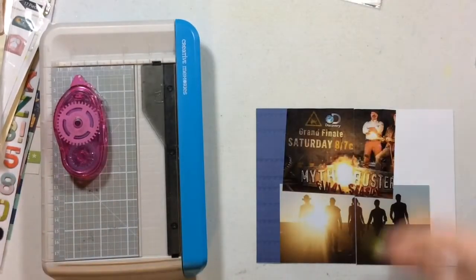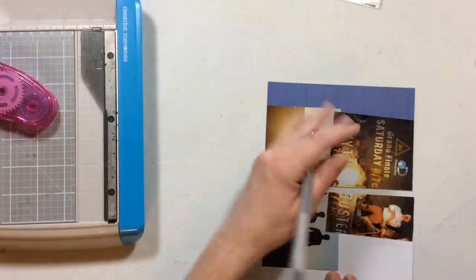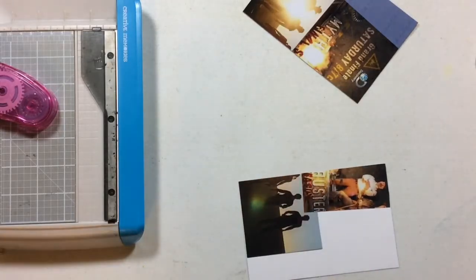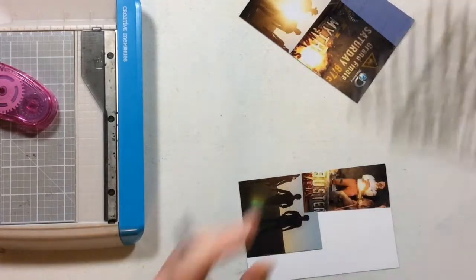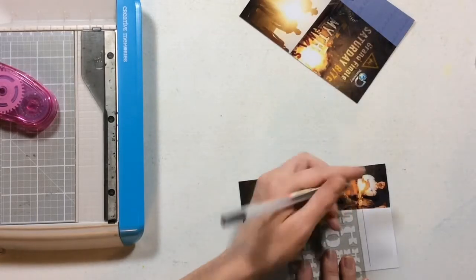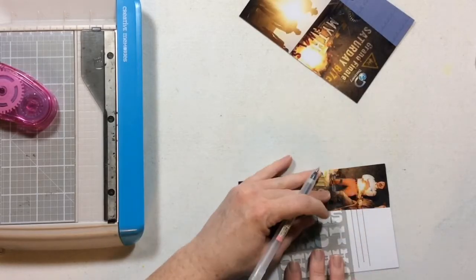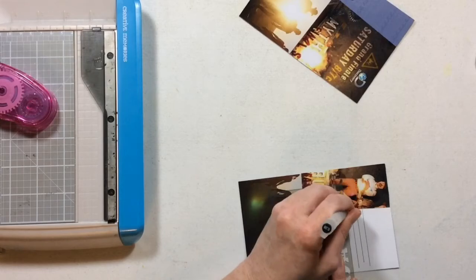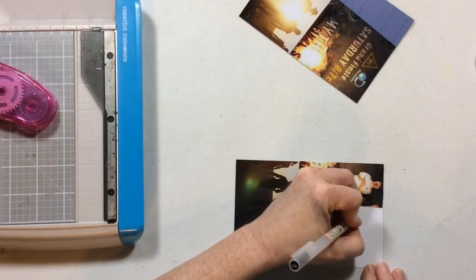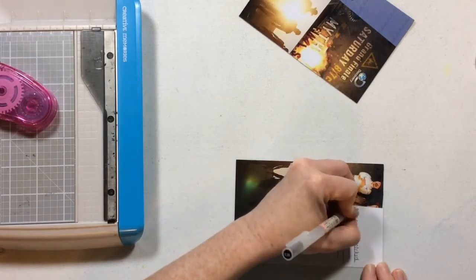And now I'm just going to go ahead and grab my Muji pen. This is kind of cute. My T-square ruler that I usually use for lines has disappeared. I swear it grew legs and walked away. So I've been finding new and different things to use to do journaling lines. In this case, the side of one of the extra stencils from that pack that I used for my title card. And I'm just going to go ahead and do the journaling for these two cards now.